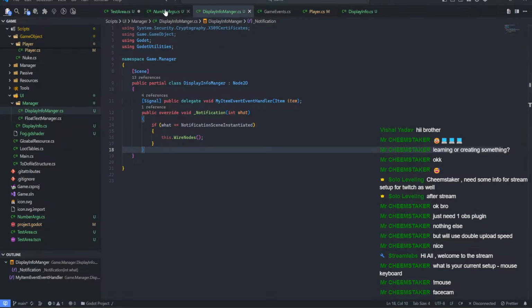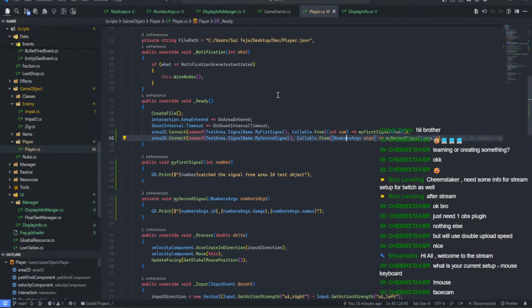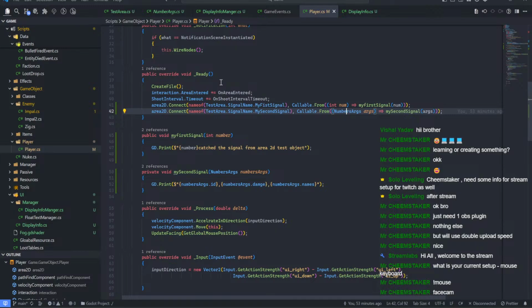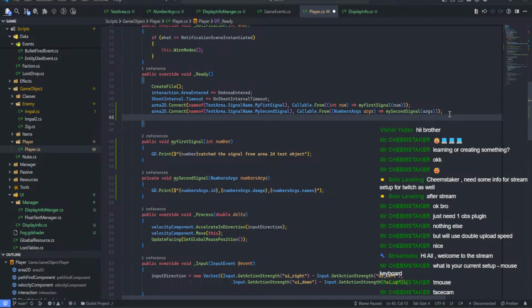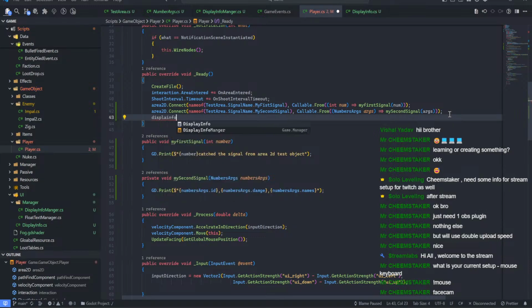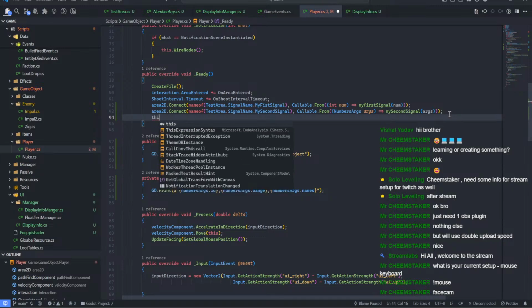So with that, in my player itself, I'll be taking that display info. Okay. Where can I do that? Underscore ready. Yep. Manager connect. Dot connect.